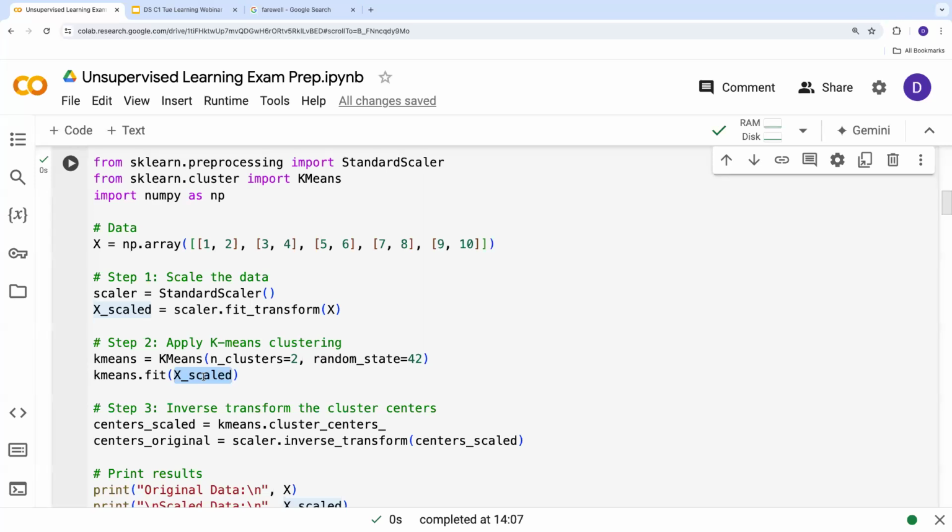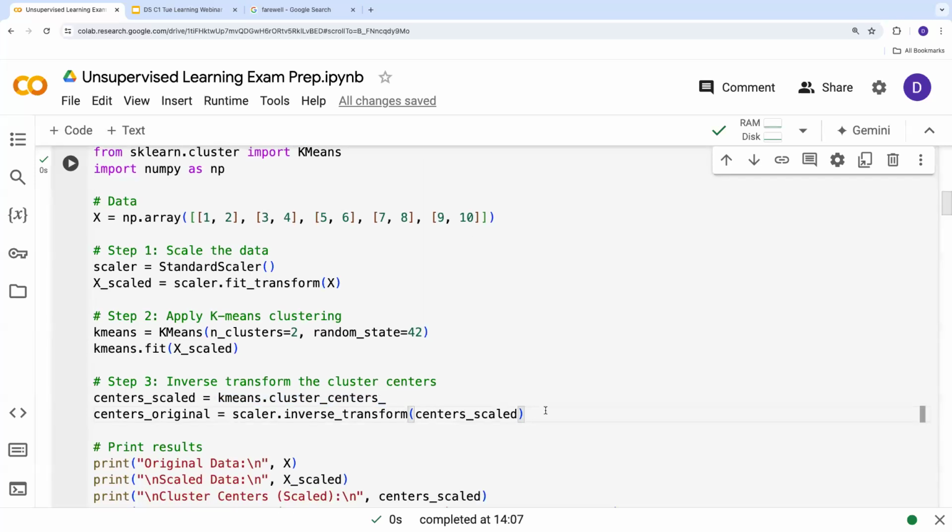And the next thing we do is obviously we want to do the inverse transformation. So within the k-means parameter, there's something known as cluster centers. So once we've fitted this data set, it will loop through, and then we would, in essence, get the centroids for each of those two clusters we've defined. And all that we're doing now is going to take that scaler model that we've defined earlier, and we're going to use the inverse transform method. This is then going to be applied to the center scaled. This can all be done in one line, but it does look a bit chaotic. So this is just to explain the difference between the two. And then we would have the inverse and the normal data set.